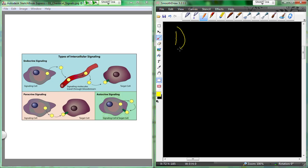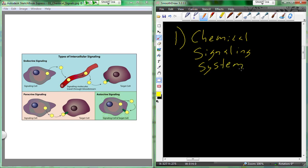Okay, so what exactly is the endocrine system? The endocrine system is a chemical signaling system. That chemical signaling system basically means that we're going to release chemicals, and these chemicals are going to affect what are called target tissues to change the physiology of those target tissues. These chemicals are better known as hormones. You can see some examples of what we would call intercellular signaling, basically producing one of these hormones or molecules that goes to another target tissue or target cell to change the physiology of that cell.